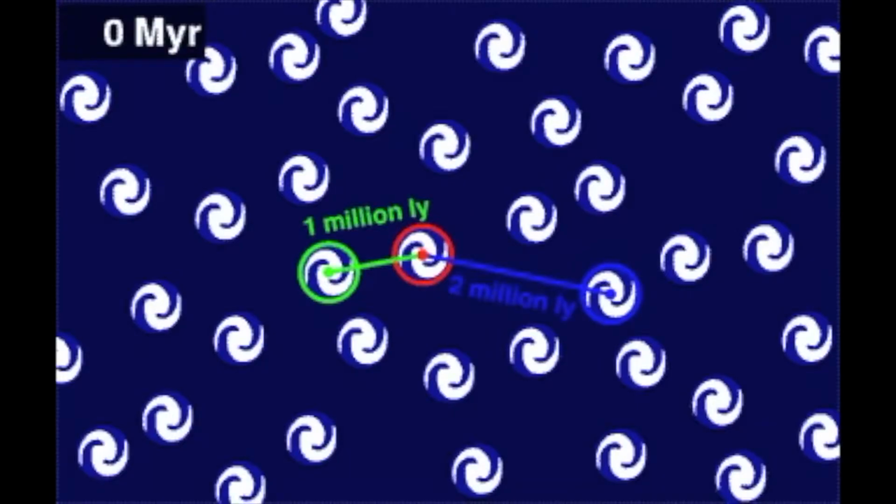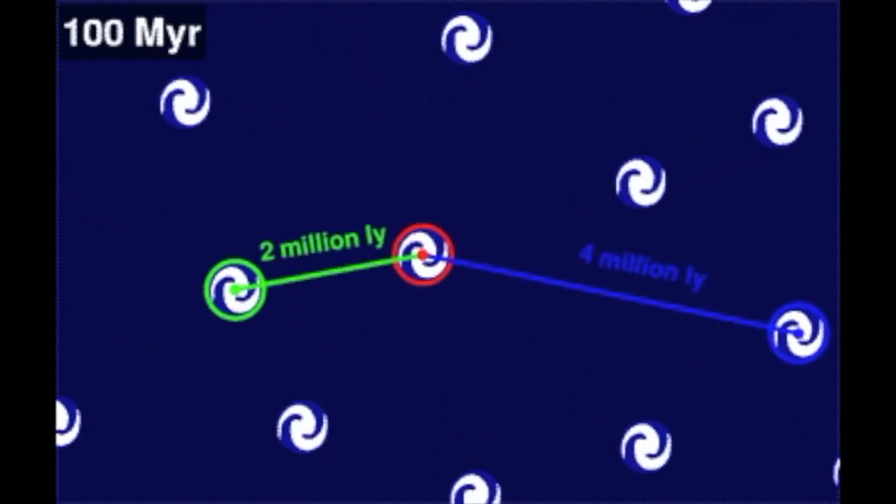If we look at a two-dimensional linear analogy, we imagine ourselves on the red galaxy measuring the distances and speeds of galaxies near us, the green and the blue. We can see that the more distant galaxies move away faster. That's the linear relationship Hubble observed. But if we change our perspective and imagine we're located on the blue or the green galaxy, or any other galaxy in the view, and make the same measurements, we would see the same thing. All galaxies are still moving away from us, and their motions are described by Hubble's law.